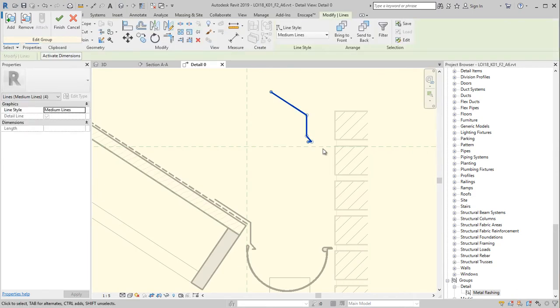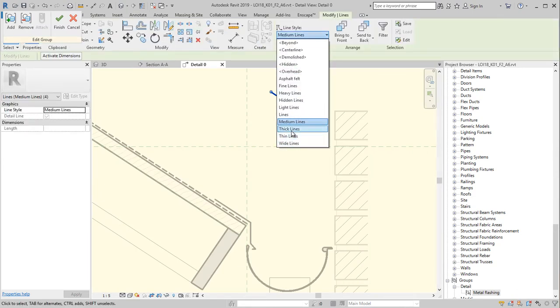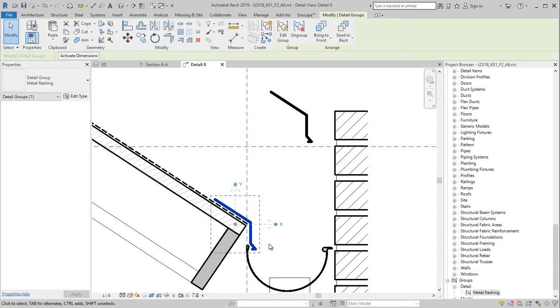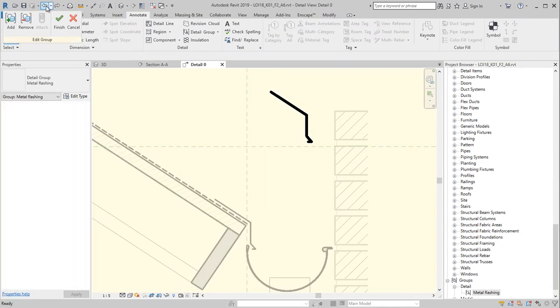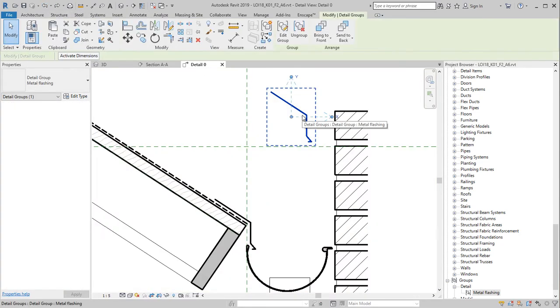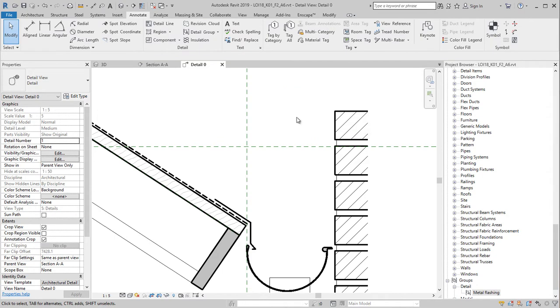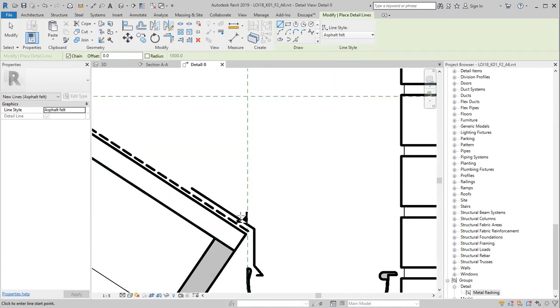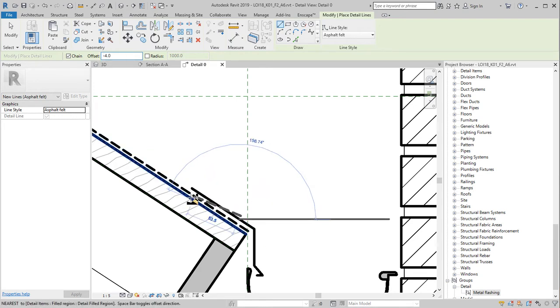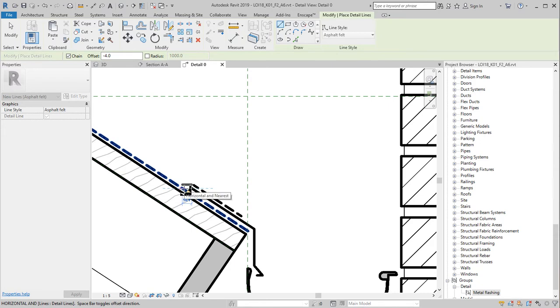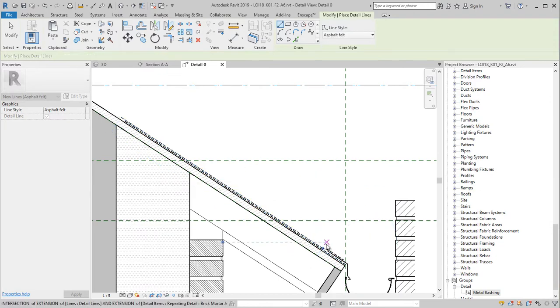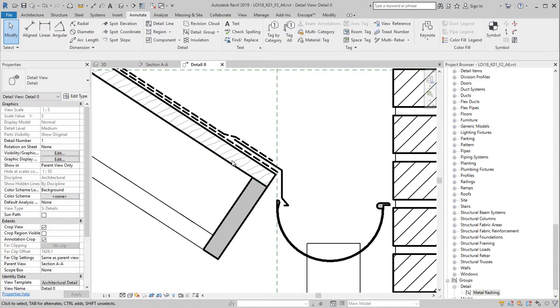As you can see here, if I change one group, for example, to a thicker line, it will be applied to all other groups in the model. But for now, we'll keep it as it is. And then continue adding my second layer of asphalt felt. And as I said before, it's a good idea to move the layers apart so it's visually clear what is going on, and how we would like the different layers of asphalt felt to perform in real life, so to say.